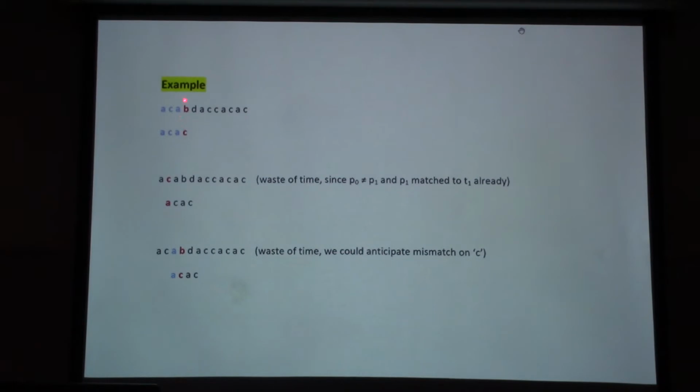On a mismatch here, why wouldn't we want to slide twice? What was the reason for that? Because we knew our string already. Because we knew that we mismatched the fourth character against the fourth, our C against a non-C. Therefore, sliding it twice would set up our second character, which is also a C, to try to match against a C. But in order for us to know that, we have to have a knowledge of our own string.